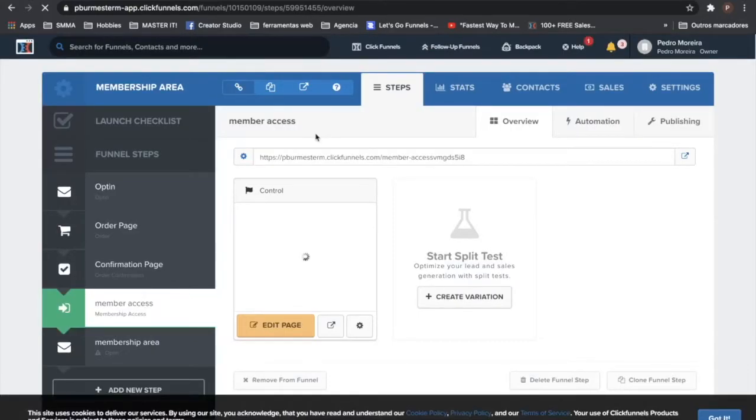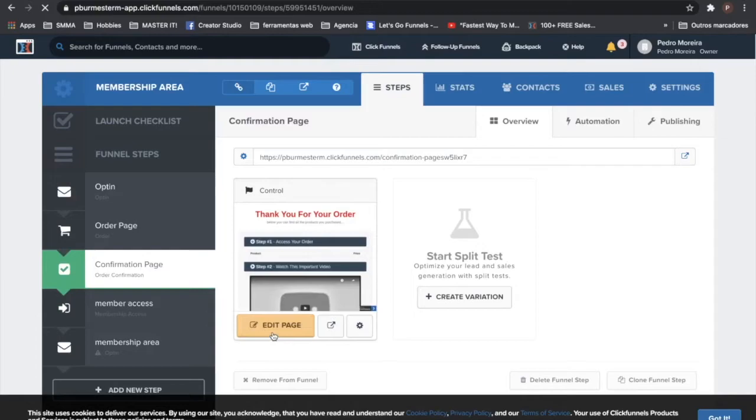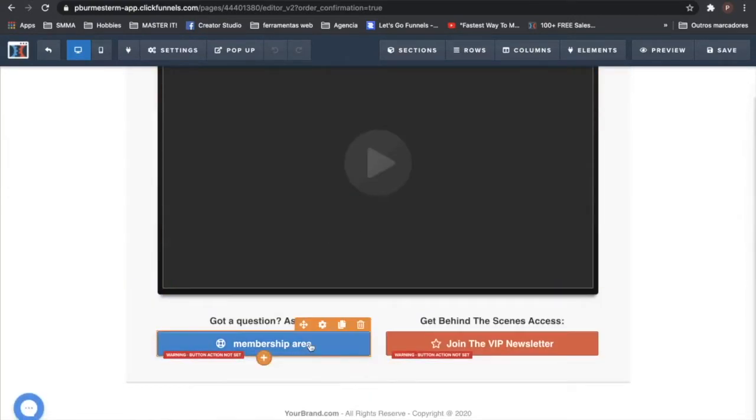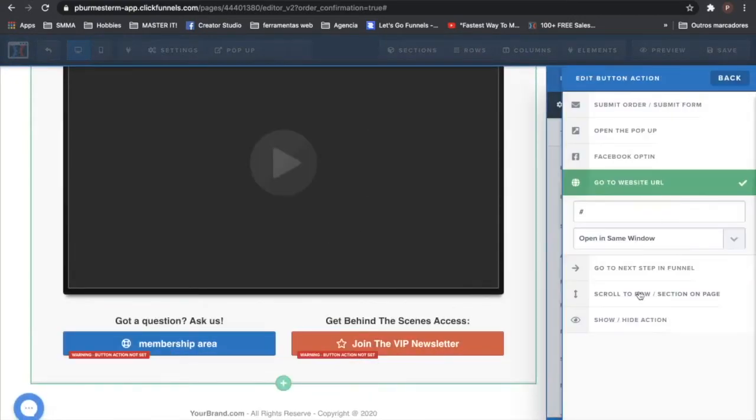Let's go to the member access right here and then copy this URL. Go back to confirmation page, hit the edit page, and let's go back to that button that we set up for the membership. So let's go to here and set action and just paste the link.